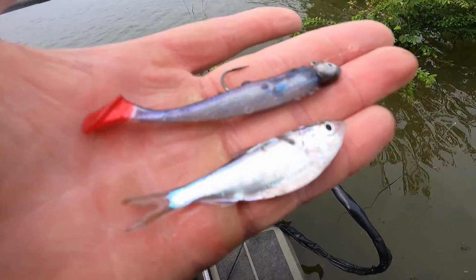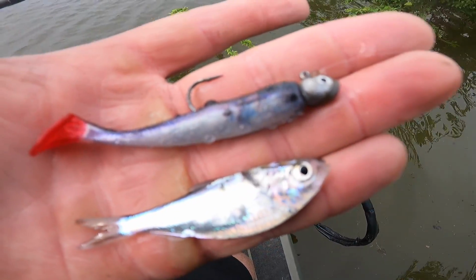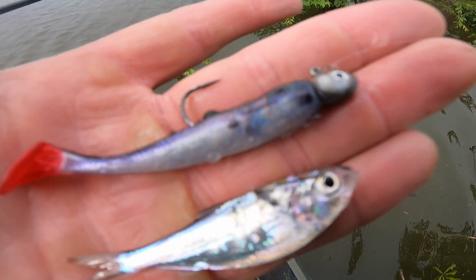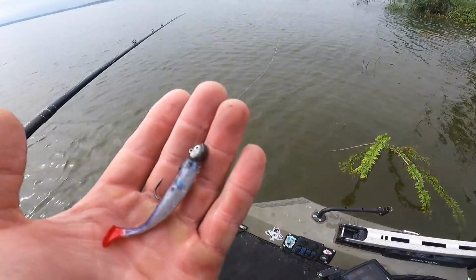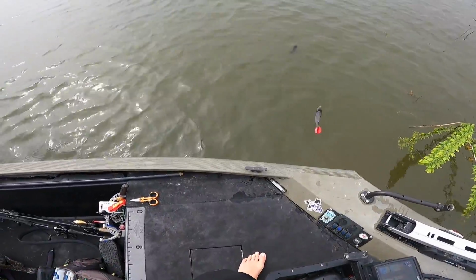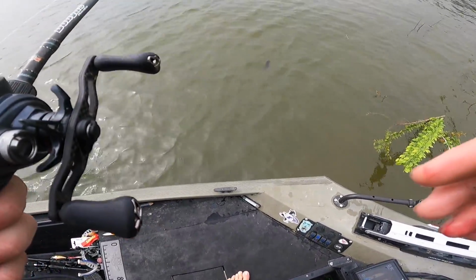So I'm back out on the main lake, and I'm just gonna start tossing around the little 2.7 Divine in that shad color. Hopefully I can run into some fish, but honestly, the bite is not too great today, and that's kind of what everybody's been saying as I've been running into them. They're like, well, I'm not too impressed yet, but I love the lake. It's beautiful, but it is flooded, and I think it's just got the fish scattered everywhere, so we're just gonna have to cover some water and try to find a few fish that'll eat.